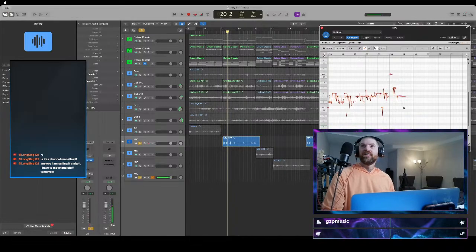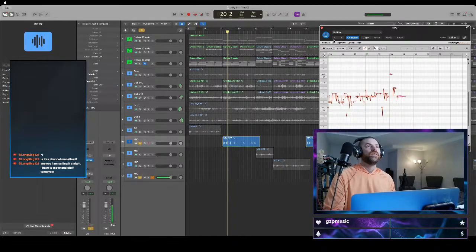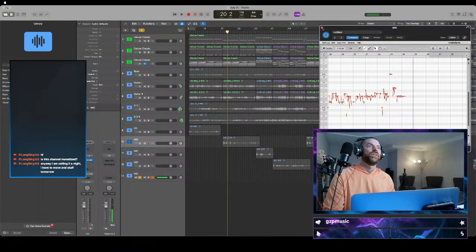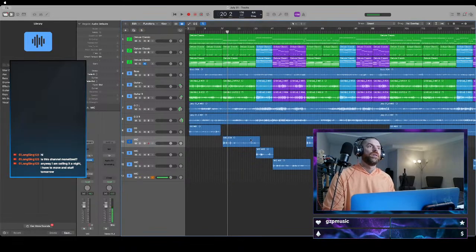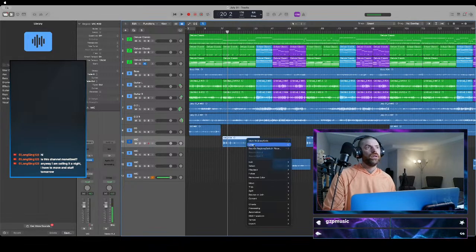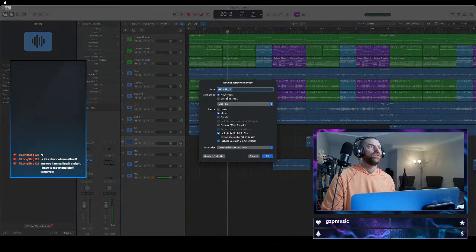Okay. Let's see. I think what I'm going to do is bounce this now. Where are we at? Bounce region cells in place. That looks good. New track.